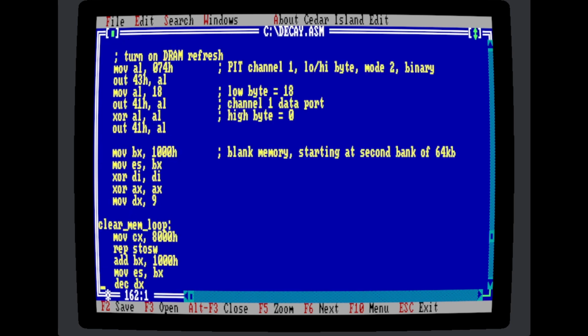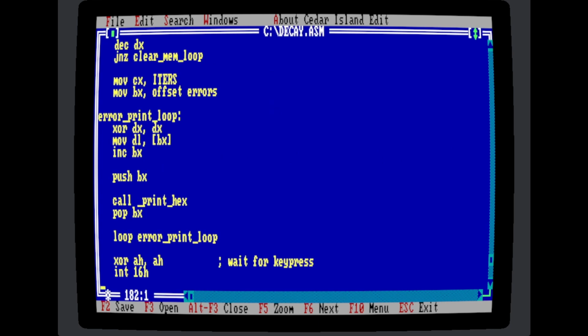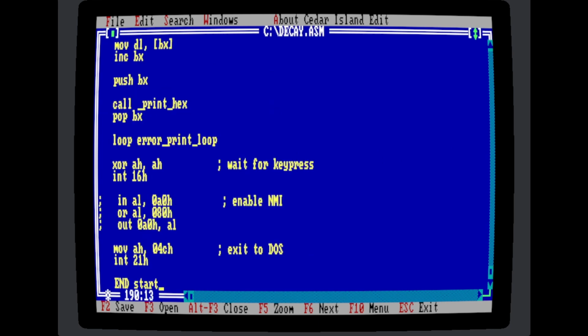Once that's done, we're basically going to turn DRAM refresh back on, zero out all the memory that could have decayed, and go back to DOS. Now, one little surprising thing is I had the idea that I should probably re-enable the non-maskable interrupt before going back to DOS, but if I did that, I always get a parity error.